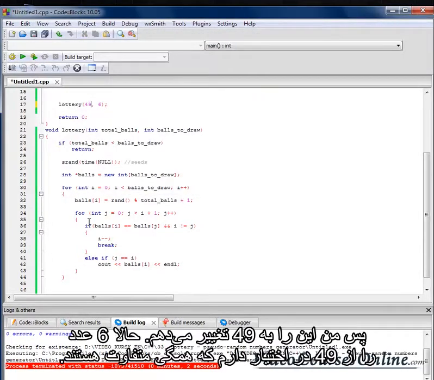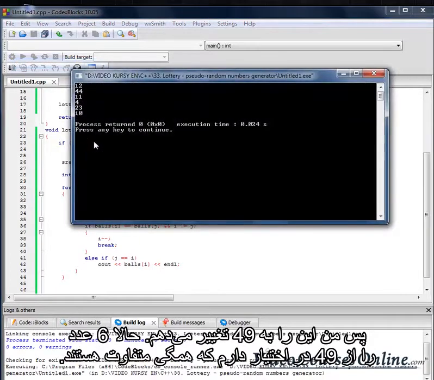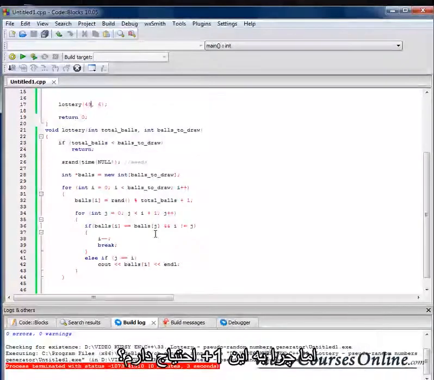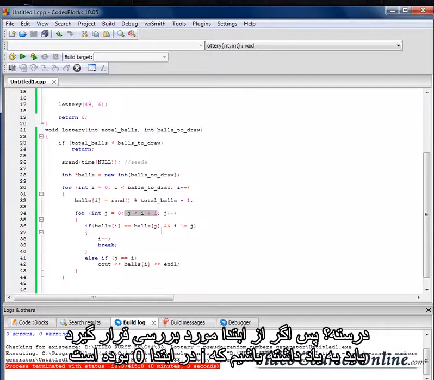So I'm changing it to 49, and now I have 6 numbers from 49. They are all different. But why do I need the plus 1 here? Because I told you once that the condition in a for loop is checked at the beginning.